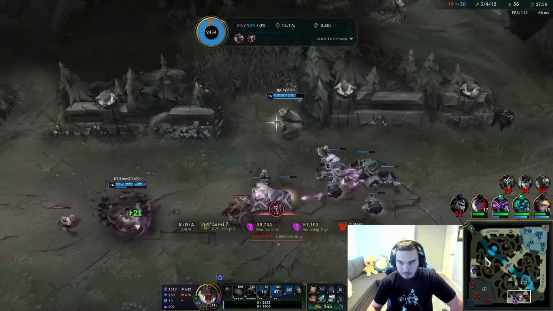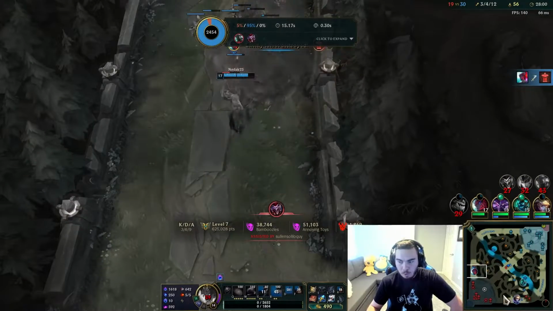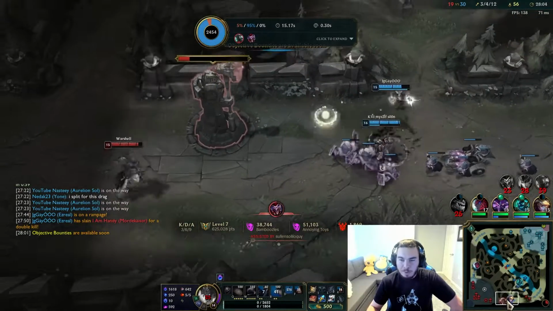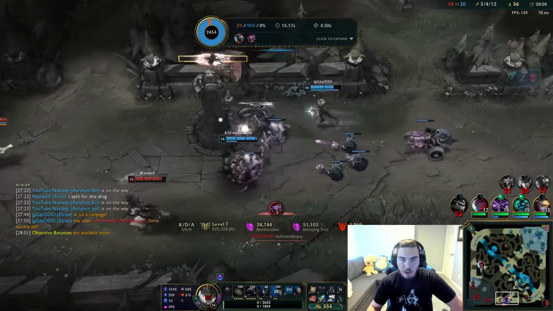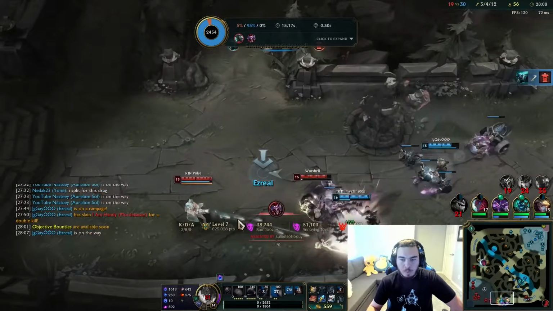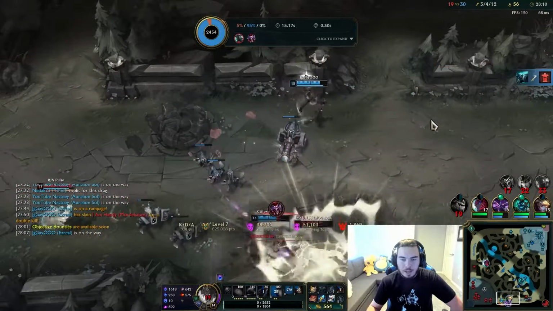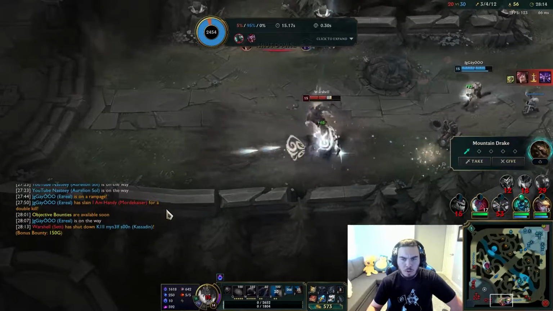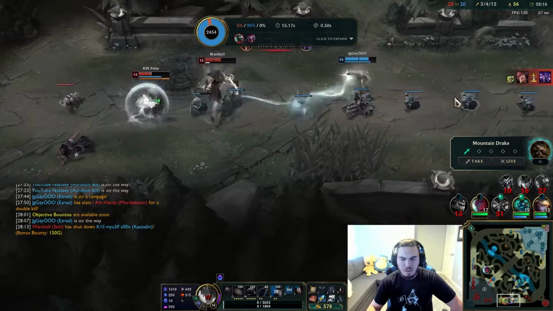3 dead, while we have 1 top. It's the 4-1 that I was looking for, except we don't have mid pushed in. A bit forced, maybe. I was feeling really confident after that last play where I kind of toyed with the Mordekaiser, and I thought I could do it again, and I was wrong. Oh. Yikes. What are we doing there?